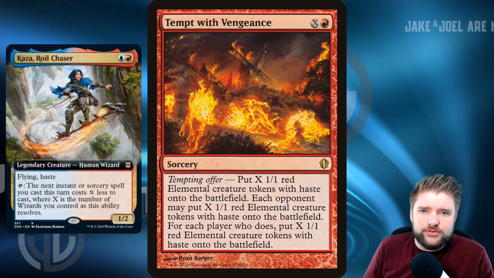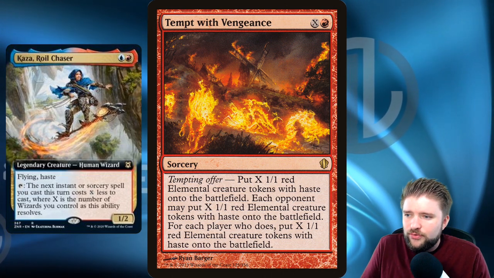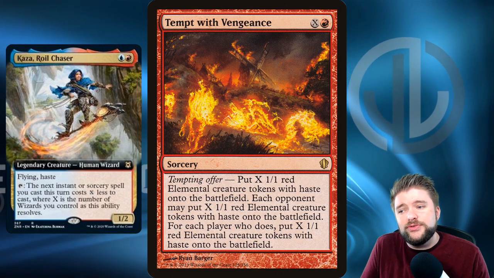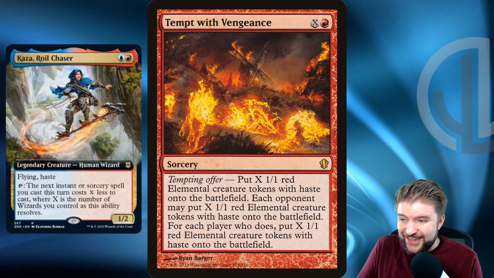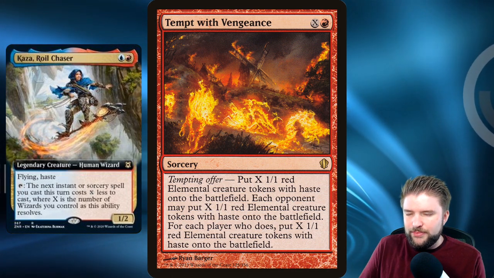There's a lot of different ways to approach X spells. Tempt with Vengeance is one of them. You're going to get to put X 1/1 red Elemental creature tokens with haste onto the battlefield, and then each opponent can also do the same, but if they do, you then get to put more Elemental creature tokens onto the battlefield, and we're attacking down. I love, too, that these tokens don't get sacrificed at the end of turn like you would think they would with an ability like this.